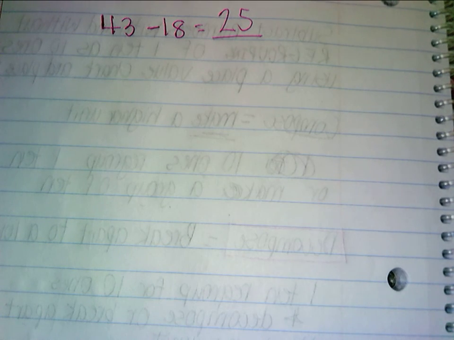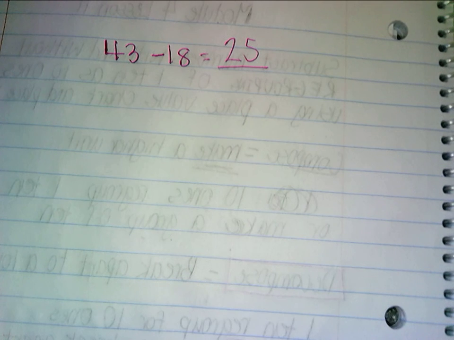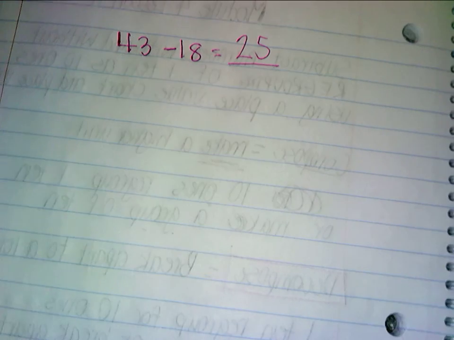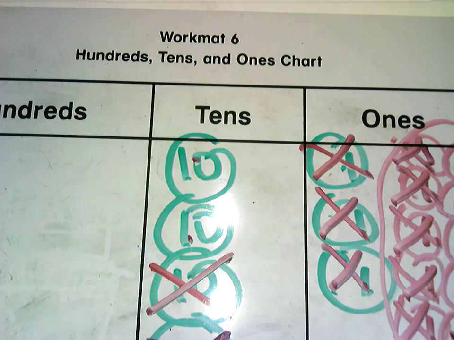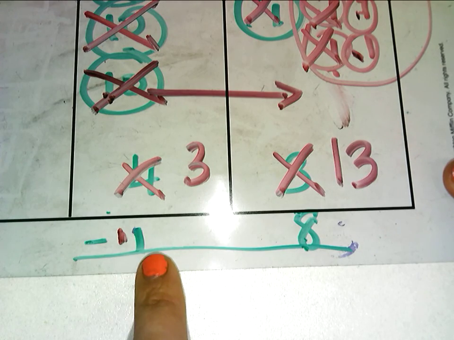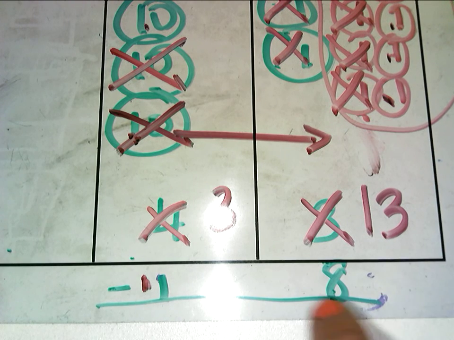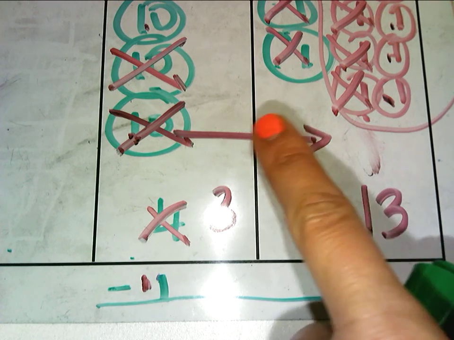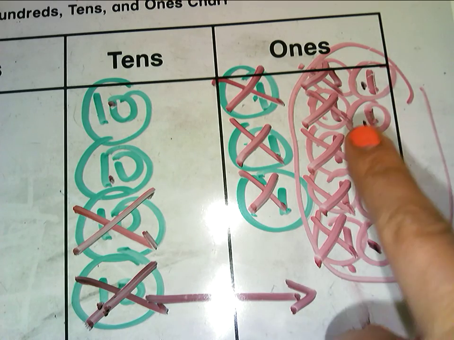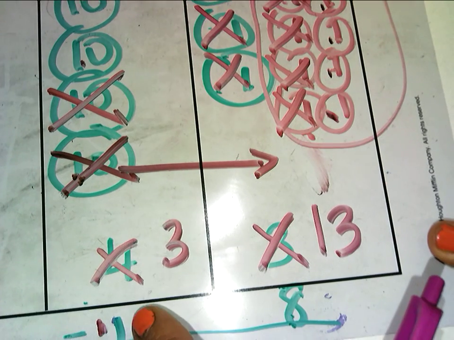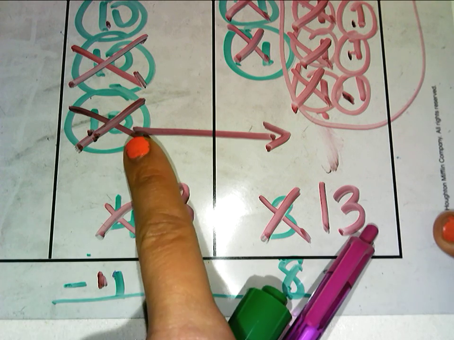Okay? So, when you do not have enough in the ones place, you can decompose, meaning 10 ones, you regroup for 1 ten. And that will give you enough to be able to subtract in the ones place. And remember, if you have a group of 10 right here, don't forget to subtract that group of 10, because I almost forgot to subtract that. Okay? So remember, we subtract in the ones, tens, hundreds. So after you decompose and you cross off your group of 10 and you put your 10 ones in the ones place, then you're able to subtract. Then check to make sure you don't need to subtract anything in that tens place, because I almost forgot.